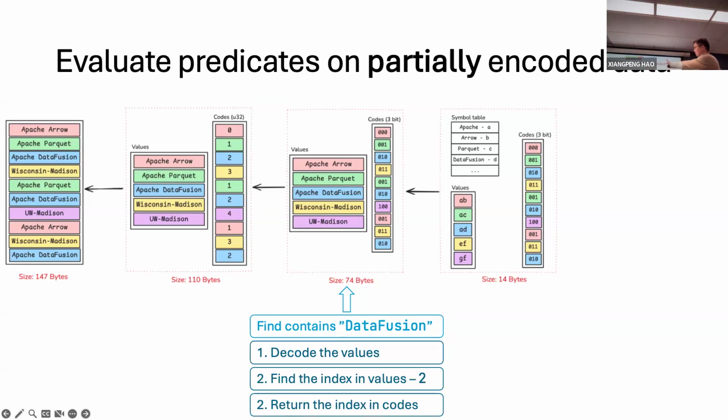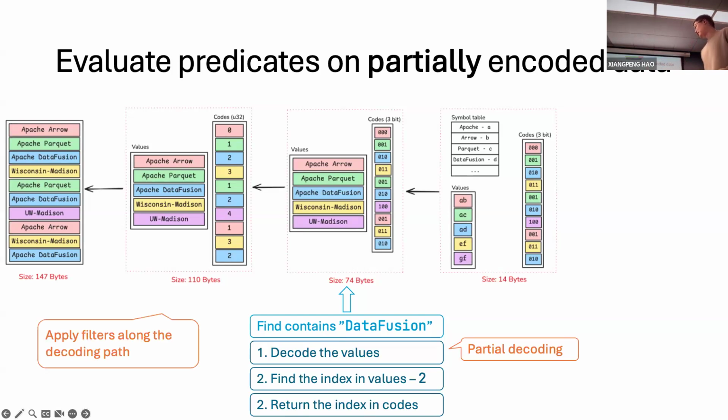So we never have to decode all the way down to the original form. We can evaluate the filters at just the appropriate stage of the decoding. And that's partial decoding. The idea is that different filters can be evaluated at different stages of the cascaded decoding, which will save us some of the decoding cost.